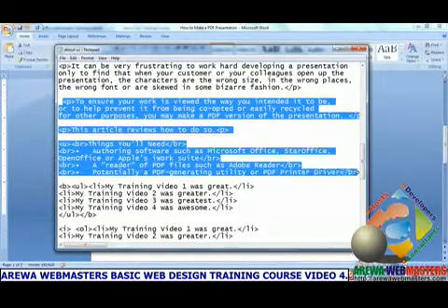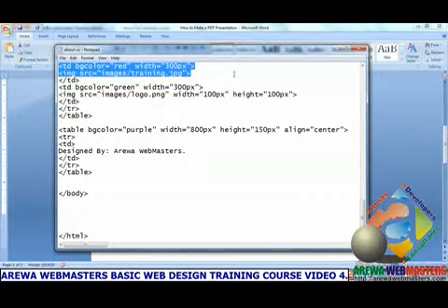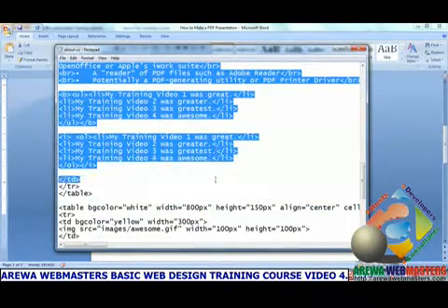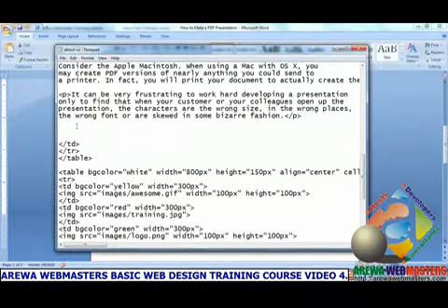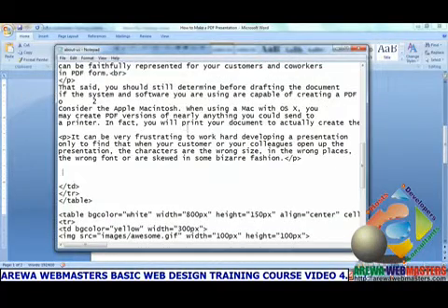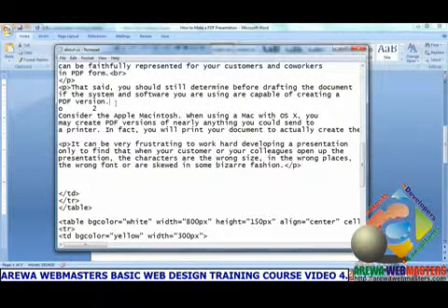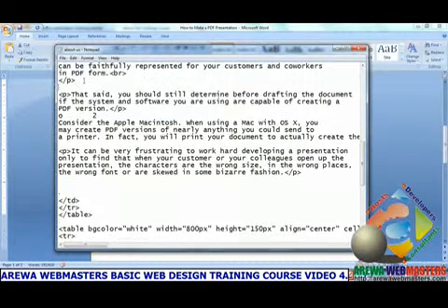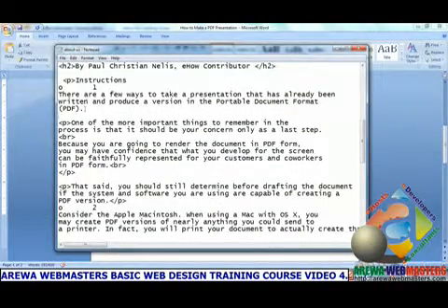Then I think we could easily delete these ones, delete these guys here. Since we already know how to do those things, I think we could delete them. Let's delete these guys here. Okay, now we stop that, and then we quickly create another paragraph here, paragraph 2, and it ends here.